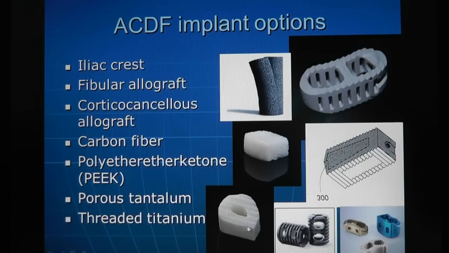And these, I think, have to go through this tremendous remodeling process to become normal, because look at all the cortex here. That's why Adam called it a spacer, because it looks like a piece of plastic. While these, I think, because of the shape of the trabeculum, have a higher likelihood to fuse. I don't think this has been studied. And these are all sorts of PEEK and plastic things that people stick in as well.